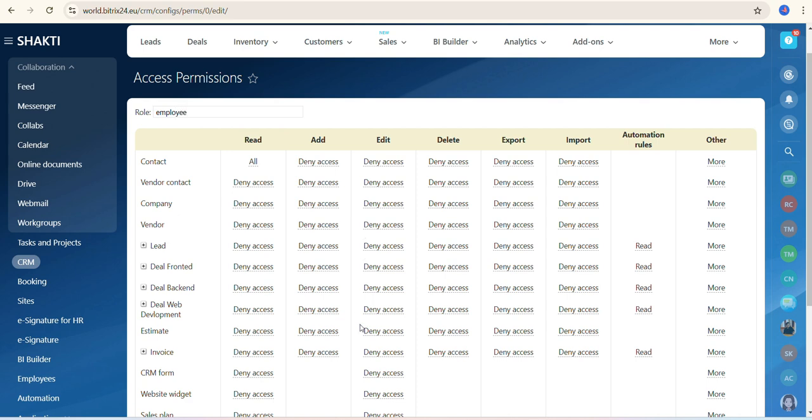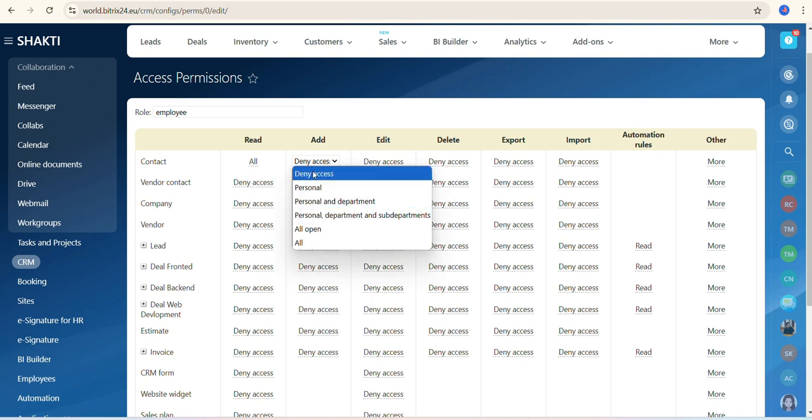I'm just creating the employee role and adding the permissions. Here you will see in the drop-down menu, we have multiple options: deny access, personal, personal and department and sub department, all open, all. If you don't want to give them access, then you can simply click on deny access.